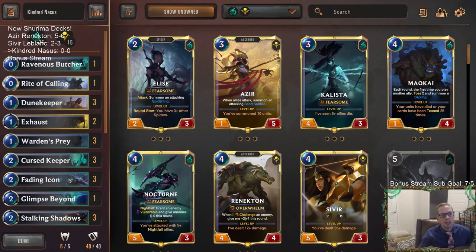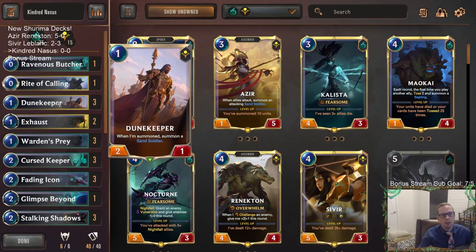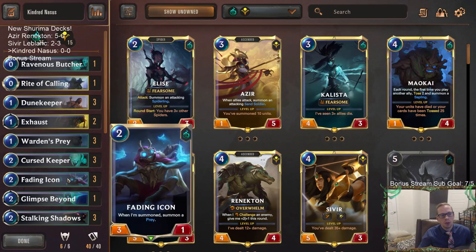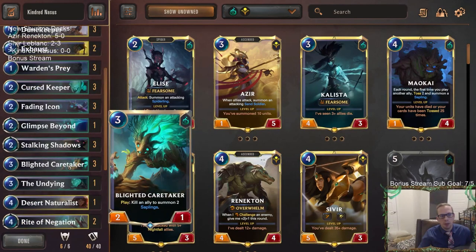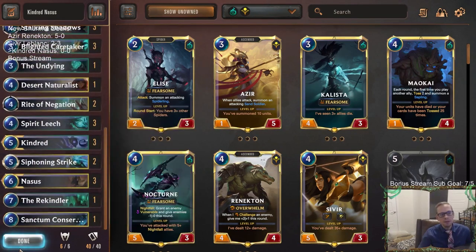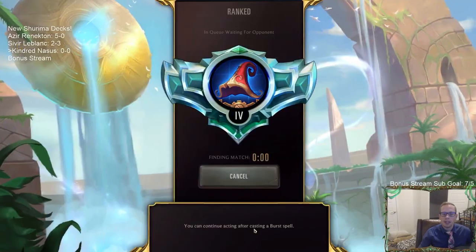And that's kind of our deck. Besides that, we have things like Fading Icon, a lot of things that make multiple bodies. Fading Icon's two bodies, Dune Keeper, two bodies, Warden's Prey, Curse Keeper. These things are all two bodies because we are going to be wanting to kill our own allies a lot. So it should be a lot of fun. Let's go ahead and give it a try. Kindred Nasus.